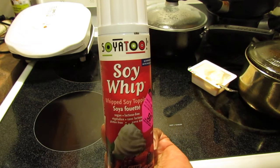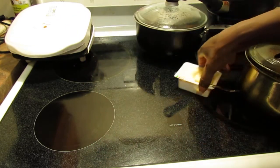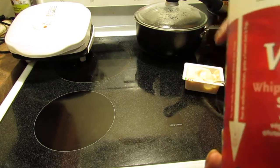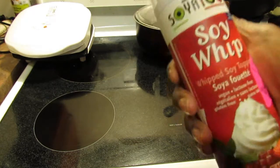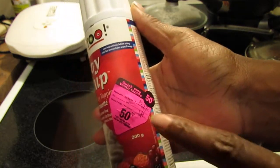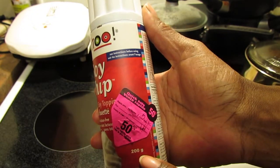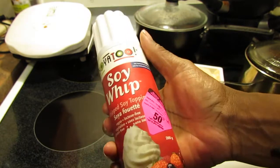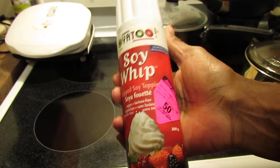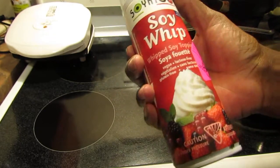Here I am with another new to me product that I'm going to do a review on. I had just opened up a little tofu pudding which is really good, and I thought this would be a perfect time to sample the whipped cream. I got this at my local grocery store in the health food department at Fortino's. It was reduced to $5.24 and also 50% off, so I got it for under $3.00. This is normally at places like Whole Foods as much as $6.99 or $7.99, so getting it for about $2.80 is a good deal.